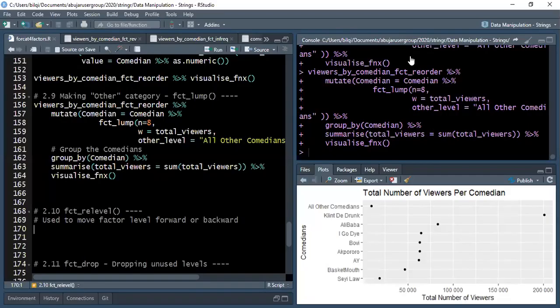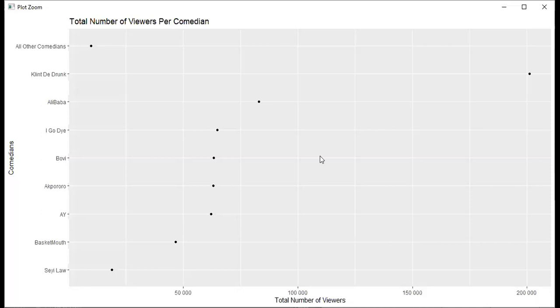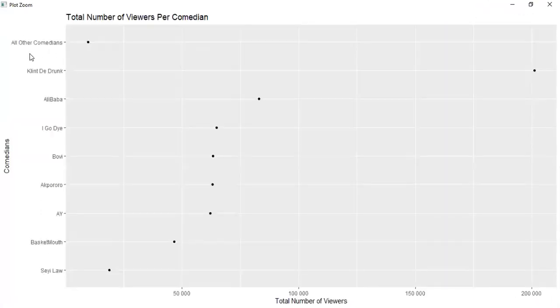So moving on, we're going to look back at our plot. Let me share the screen again with you. If we look at our screen, we can see that the all other comedians level shoots up as the first level. This is not something smart to do. So we want to bring it down to the bottom, while the significant ones should go up.